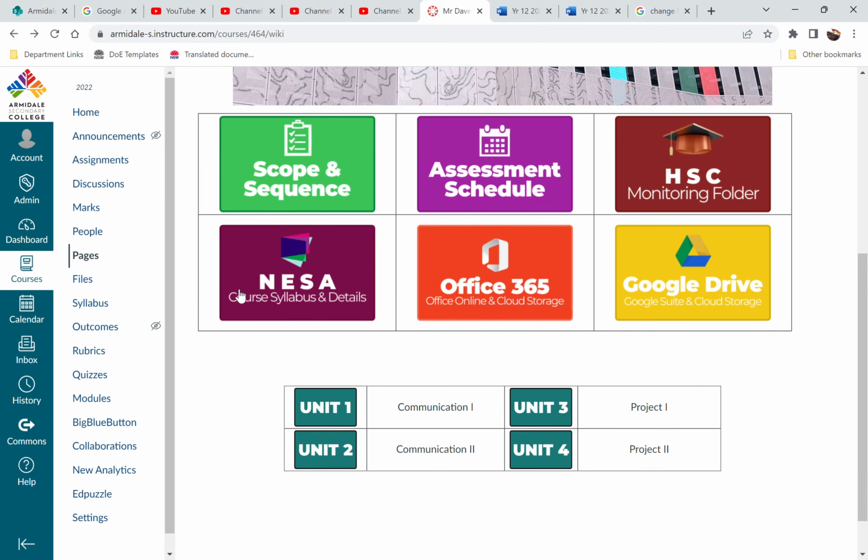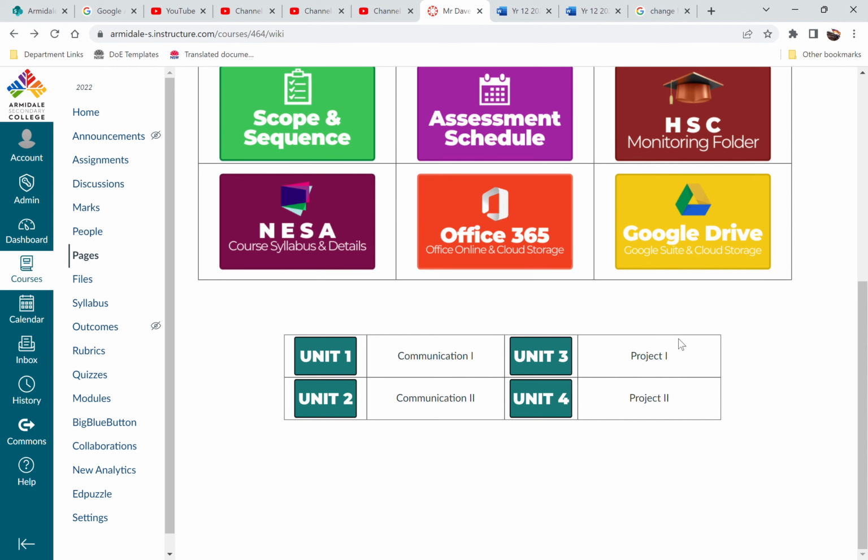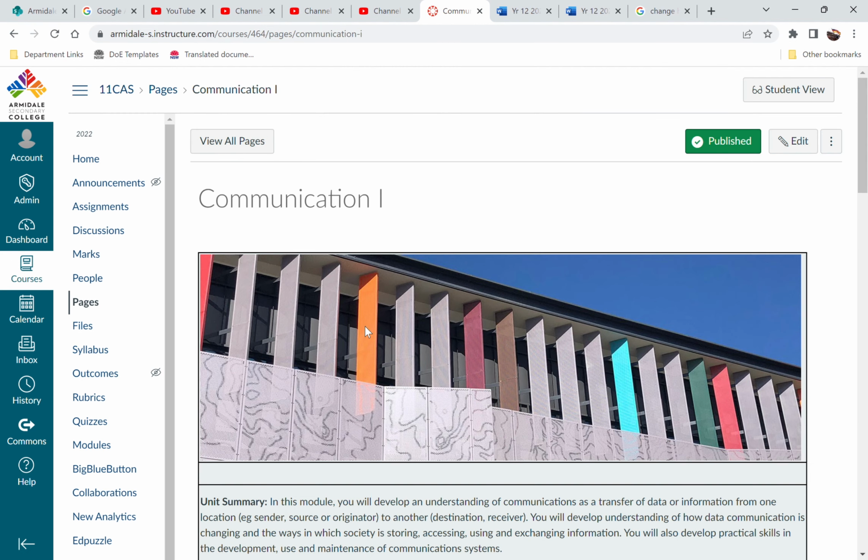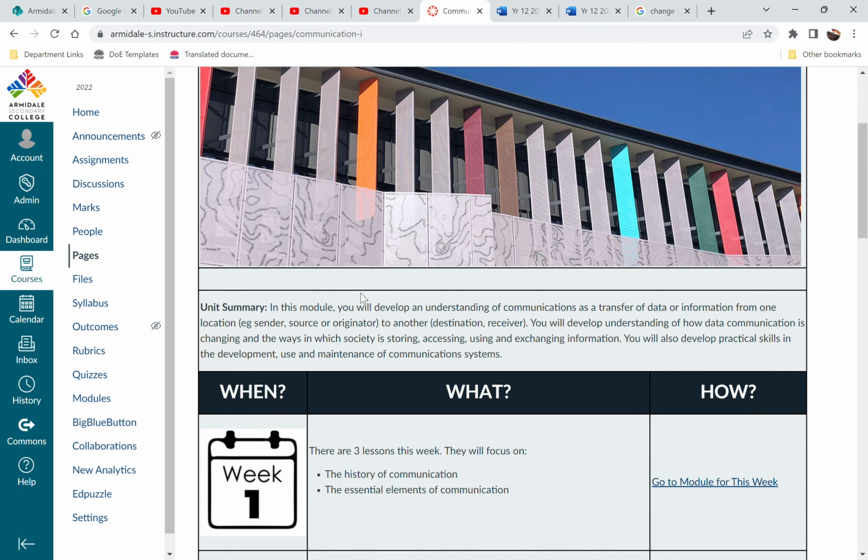And then we also have, you can make a link to the syllabus page for that subject. Students can click on this and it goes to their 365, or they can go to Google. Then you'll notice down the bottom here, these are our topics, modules, area of study, whatever your syllabus calls a series of learning events or topics, and the button links goes to the communication one.